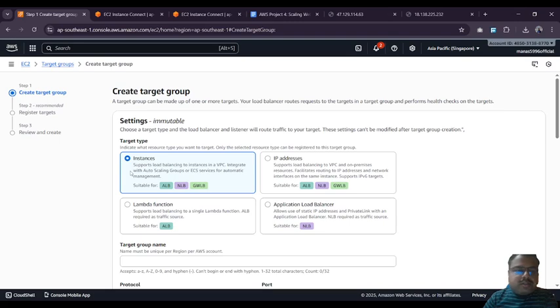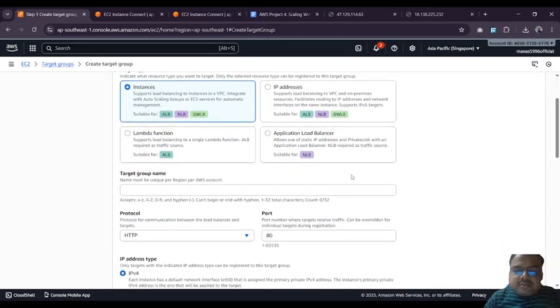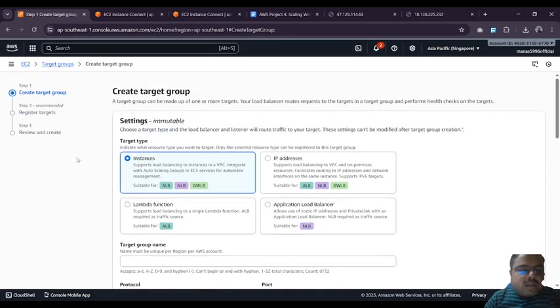Our target type is instances. So we are going to select instances as our target type. It could be either the IP address as well, or the Lambda function, or the application load balancer itself. We are using instances because the endpoint where the application is running is the instances. That is why we have selected instances as the target type.